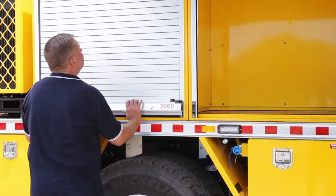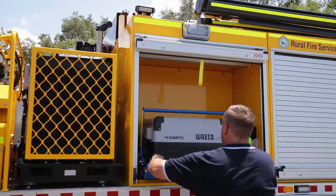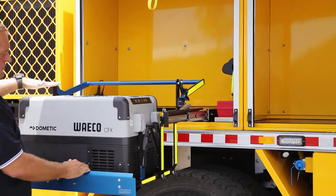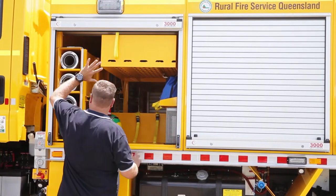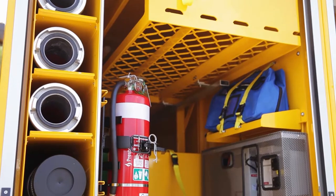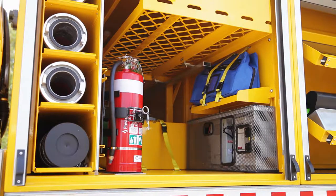Rear locker. We have a Waeco fridge. Front above tray locker. This locker has suction hose. There's a fire extinguisher, a first aid bag, and also stowage space for an AED.